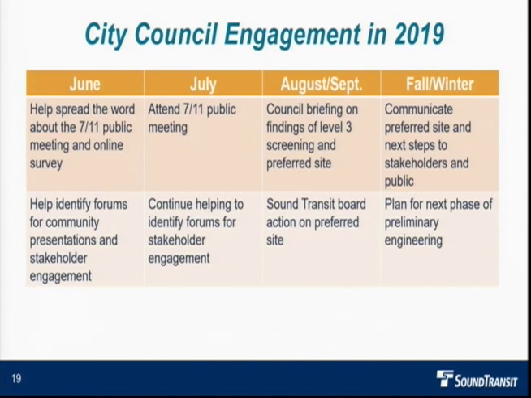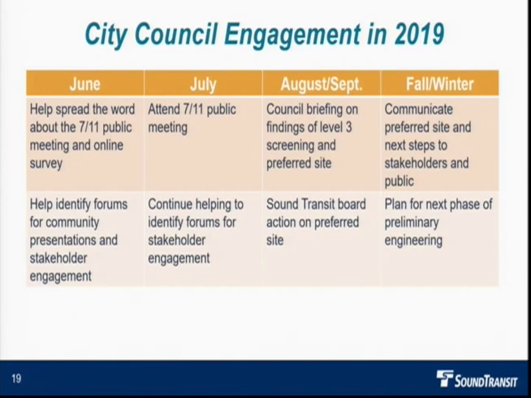So we'll do the open house. We'll likely interact with the Chamber of Commerce again and other big stakeholders in Sammamish to get their feedback. After that, we'll come back to you with all the findings we have about our level 3 analysis, that detailed look at how everything's doing and how it scores, hopefully whittling down even more to a preferred site.